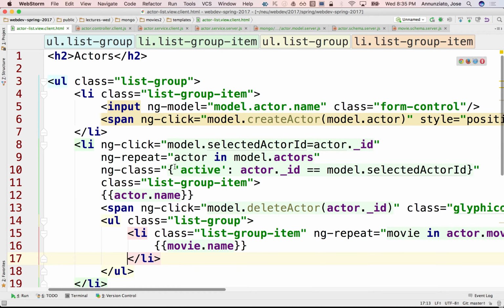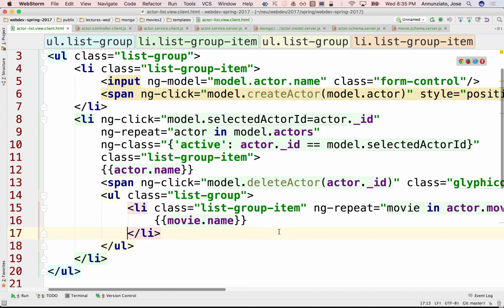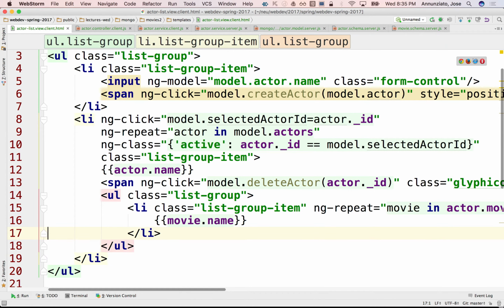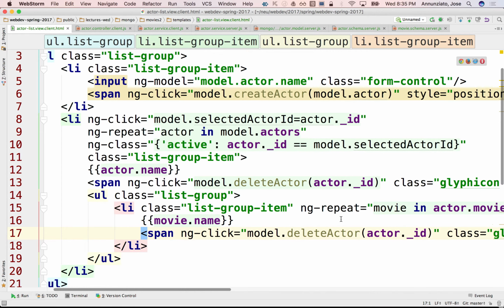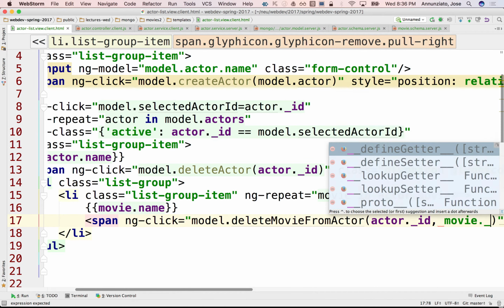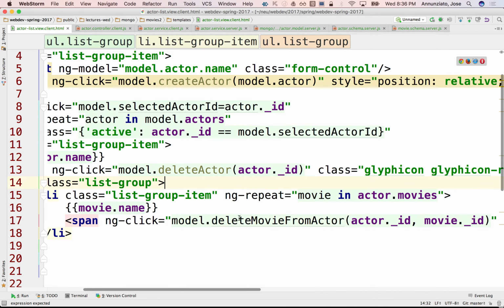So what we could do here is add a span here at the bottom where it says remove or delete movie from actor. So here's the actor ID, and we're going to pass in the movie ID, underscore ID.